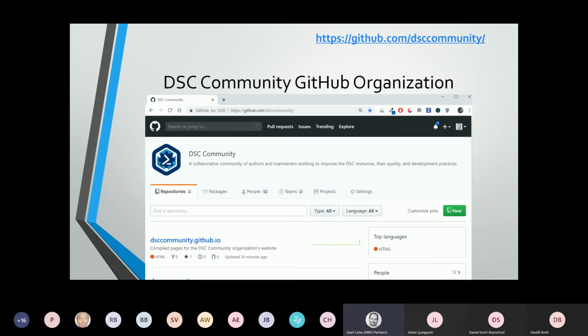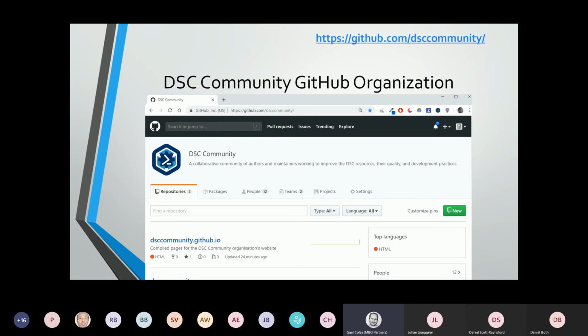So that's why we said, okay, we need to have a new DSC community, and the community will own this organization. That means we've been able to start this DSC community, and the idea will be to transfer the DSC resources to that new GitHub organization.